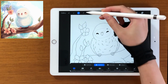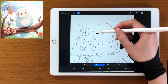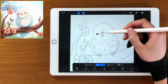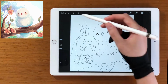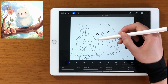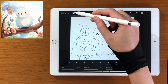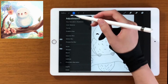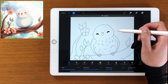In this part, I'm just adjusting the position and size of the eyes and the beak. I'll be honest, it took me too long. You know when you know that something's wrong, but you don't know what? I will just make this part faster, because it took me too long to figure this out. I'm just making some adjustments with the Liquify and the selection tool.